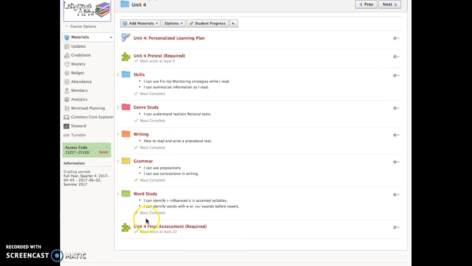Then at the very end of the unit, they'll take our final assessment. The final assessment, the kids have to get 80% or higher. We're anticipating that with kids getting 100% on all of our informal assessments, they should do very well on the final assessment. If a kid does not pass it with 80%, then they're going to meet with a teacher or a volunteer or one of our other teachers in our classroom, and they're going to practice the skills. They're going to go back and review. They're going to do a bunch of things to help check that they understand it, practice it, and then they'll be able to take that test again until they get that 80%.